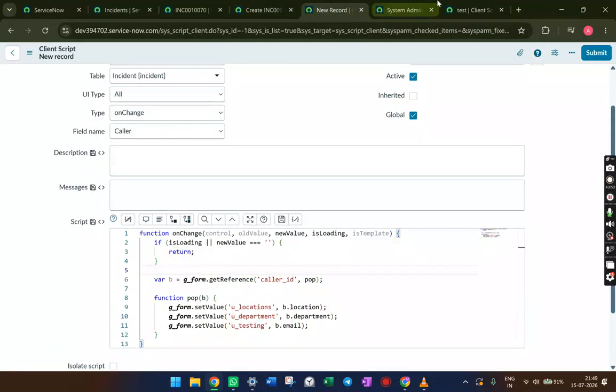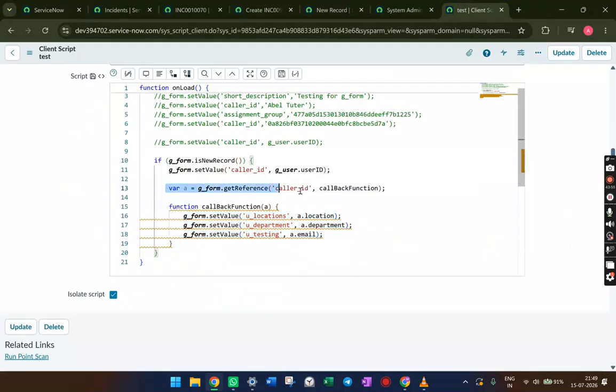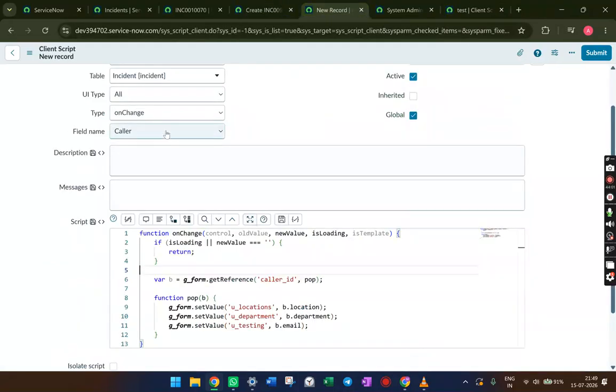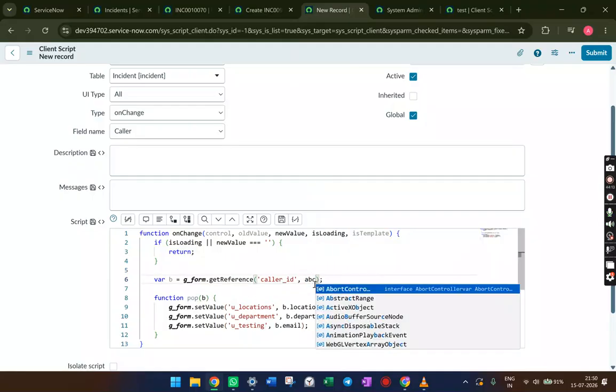So we have directly used it from here. Now whenever you change the caller, this script will run. What is that pop? Pop is a name I have given randomly. You can give anything, you can give ABC, and here also you can give ABC.